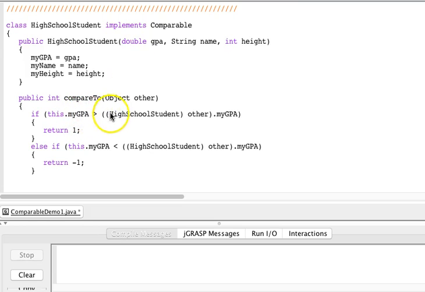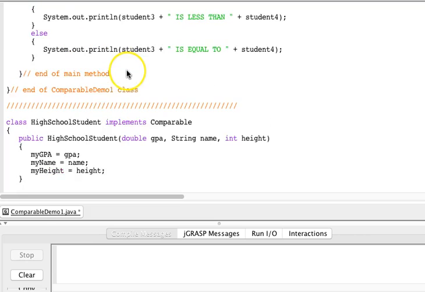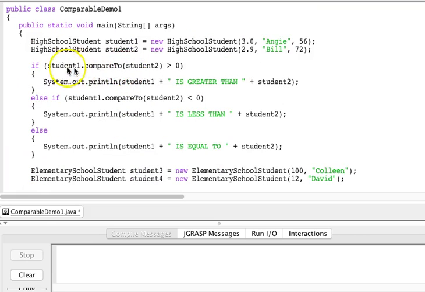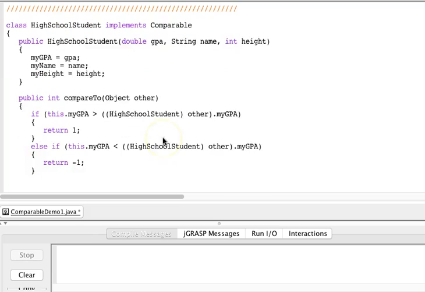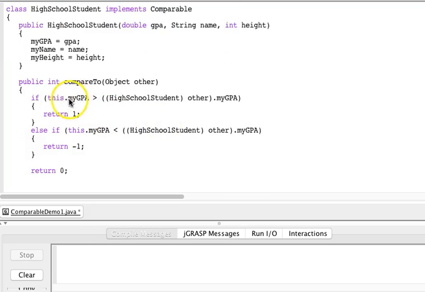Well, let's check their GPAs to see which one is greater than the other. Because of this call statement here, student 1 has a GPA of 3.0 and student 2 has a GPA of 2.9. Therefore, you understand that this.myGPA is 3.0, and all of this over here simplifies to 2.9.